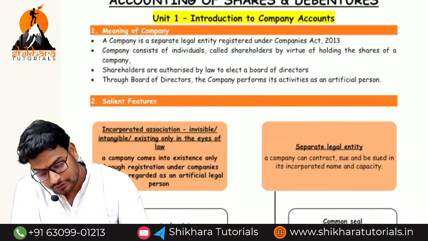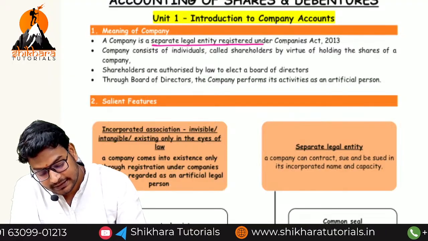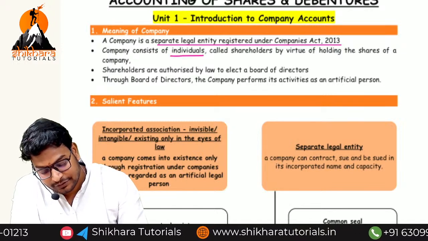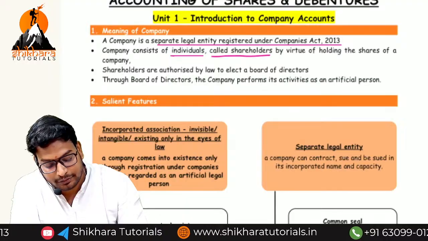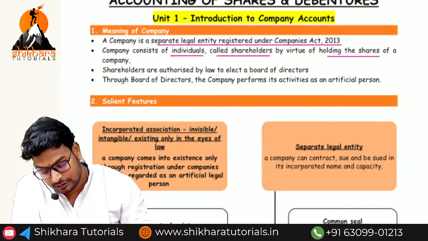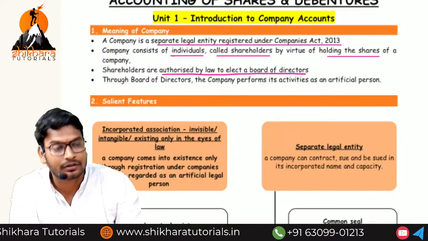So I think now you have got the clear picture about these points. Separate legal entity, registered under the Companies Act. Next one, what? Company contains the individuals called what? Shareholders, by virtue of holding the shares of the company. You know already, shareholders are authorized by law to elect the board of directors.